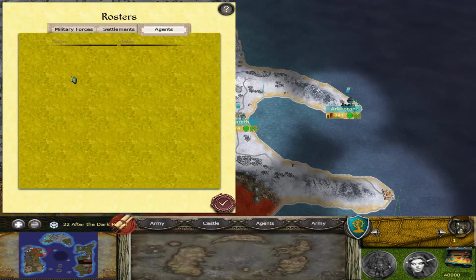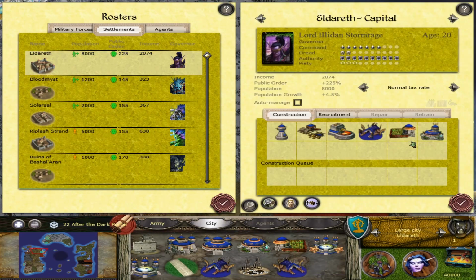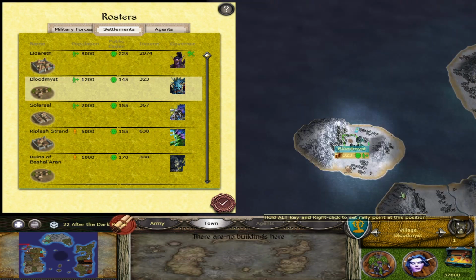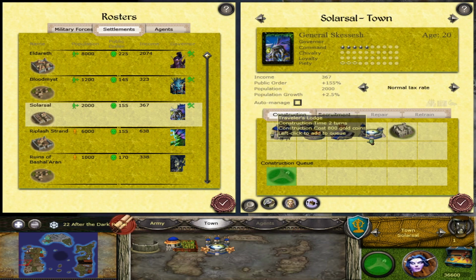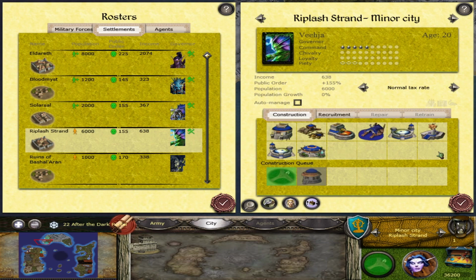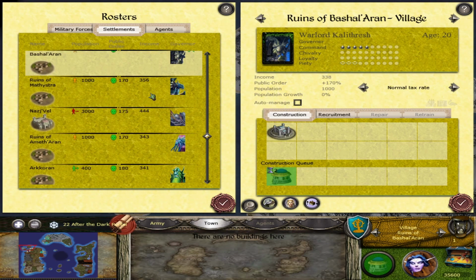So this is our capital right there. I think it's the only settlement, Eldereth. It's a large city, and that's probably going to be where we'll be recruiting most of our higher tier units, at least in the beginning of the campaign, until we can conquer some other large settlements. So let's focus on building up the economy everywhere, building up the roads, the farms, all the good stuff, the basic backbone of our economy.